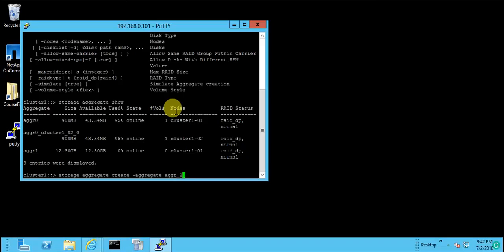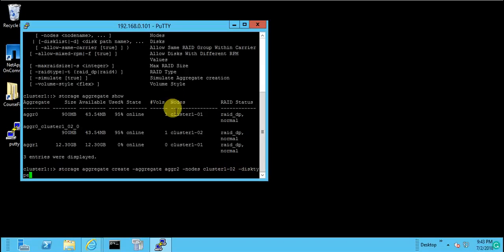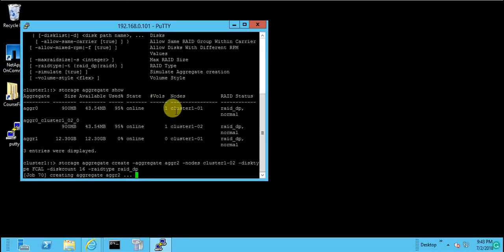Then dash node cluster1-02, then disk type FCAL, disk count will be 16, and the last one, RAID type, is RAID underscore DP. So this will create a second aggregate.